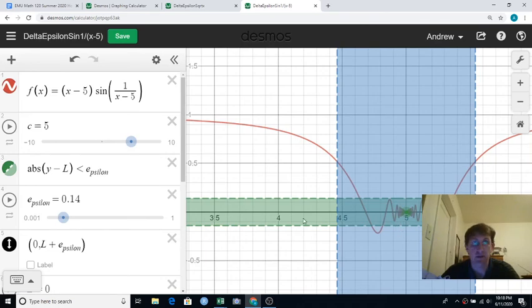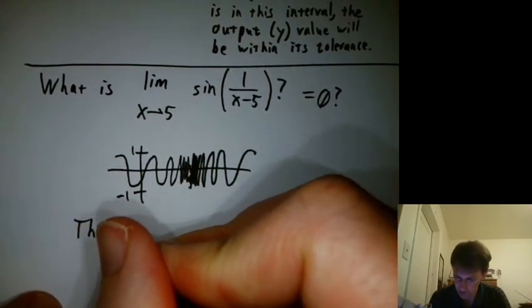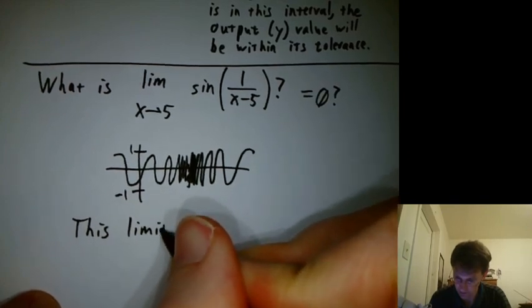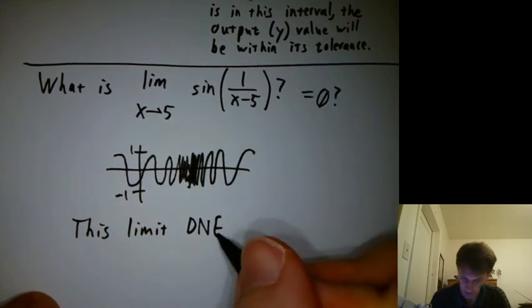So that's the highlights of chapter 1.2, just the definition of limit, about making sure you hit an output tolerance by specifying the related input tolerance. Let's go write our conclusion on paper, because exact phrasing is often important. So we learned that this limit does not exist. DNE means does not exist.